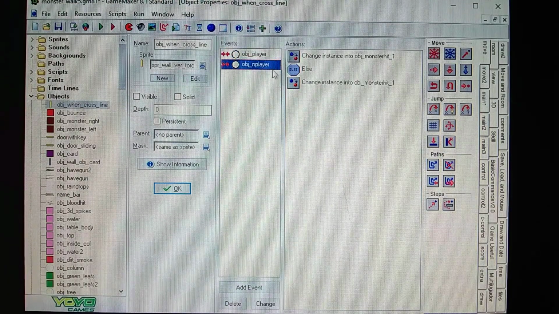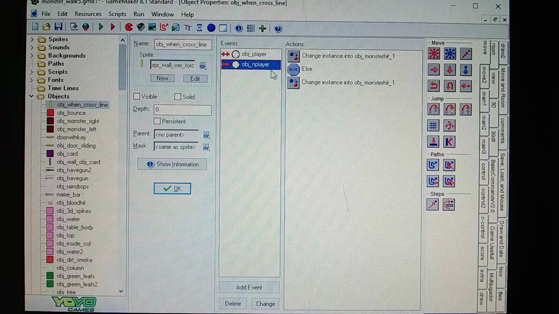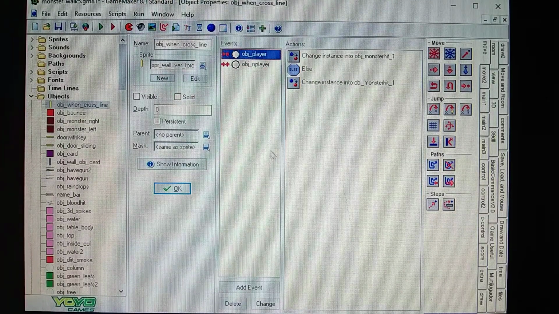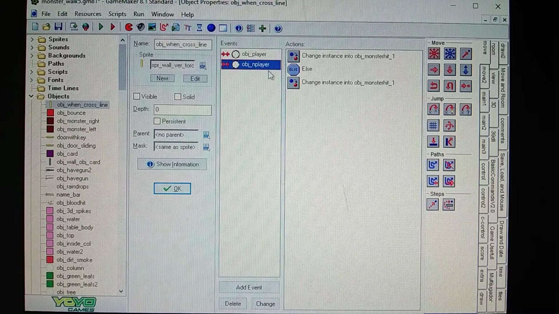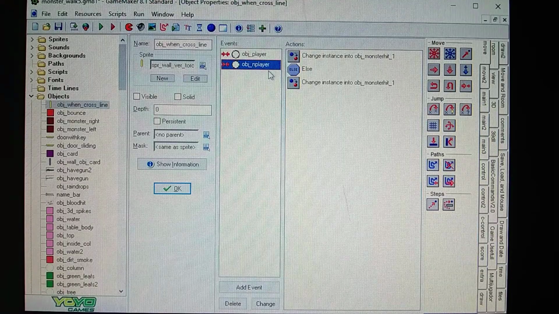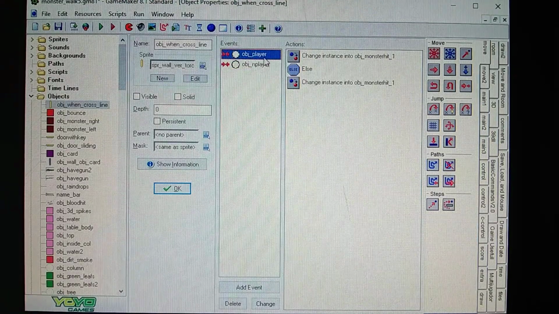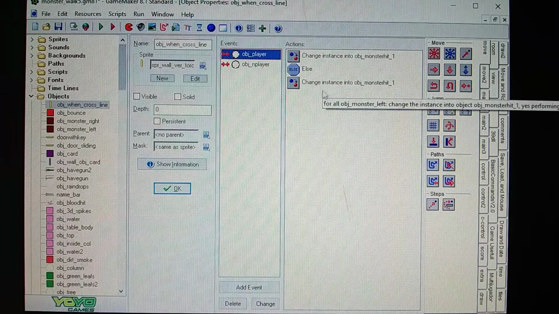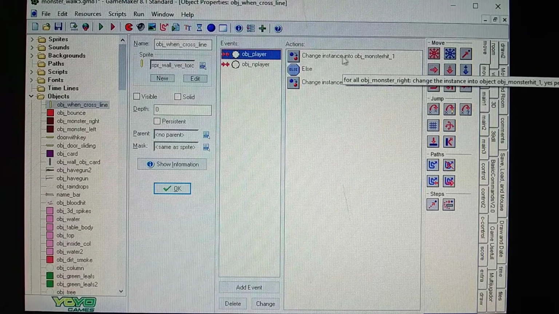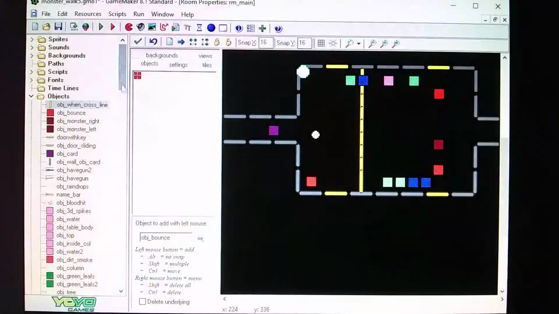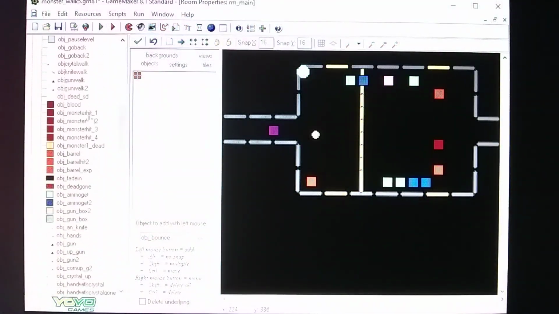Same thing for the second player, which is in the second room, but we're dealing with the first player for the first room right now. The second player, remember I talked about that in a previous video, is for the player in the rain room where it rains. So right now we're talking about the object player for the first room and the dungeon room. So it's going to switch to the monster hit 1, and the monster hit 1 is the one that goes towards you, and here it is right here.